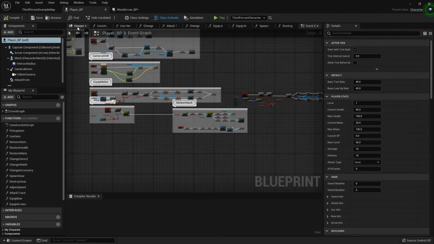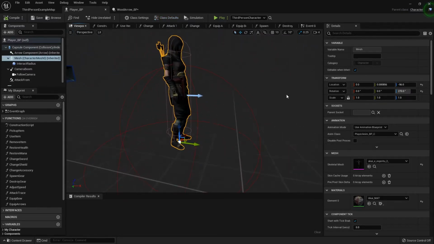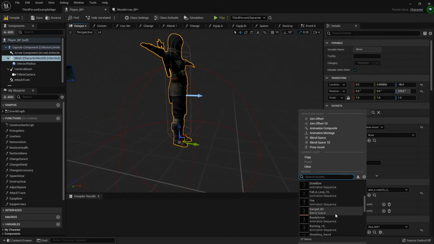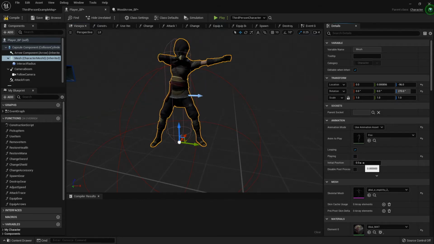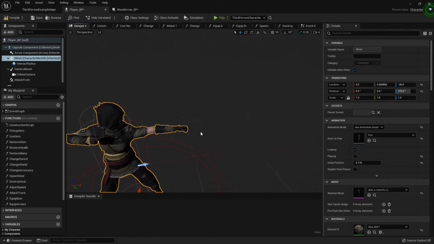Alright, with that done, now we need to tell it where to spawn. So I'm going to go into the player blueprint. I'm going to go into the viewport, and I'm going to highlight my mesh. So when you're adding certain components to your character, like I'm about to add a scene component to tell the arrow where to fire or where to spawn from. So under the animation, you can set the animation mode to use an asset or a custom mode. So an asset is basically you can pick any individual animation. So I'm going to find my fire animation, make it to where it's not playing, and then about there is where it's going to be launching. That's the point in the animation I plan on spawning it. So this will tell me exactly where I need to set my scene component to know where to spawn it at.